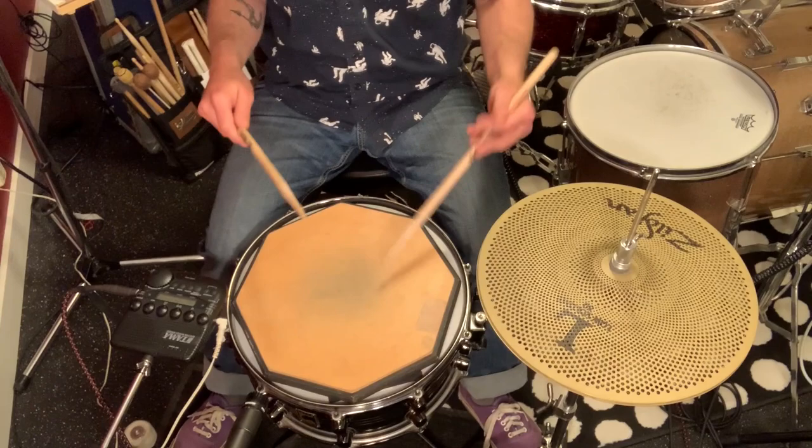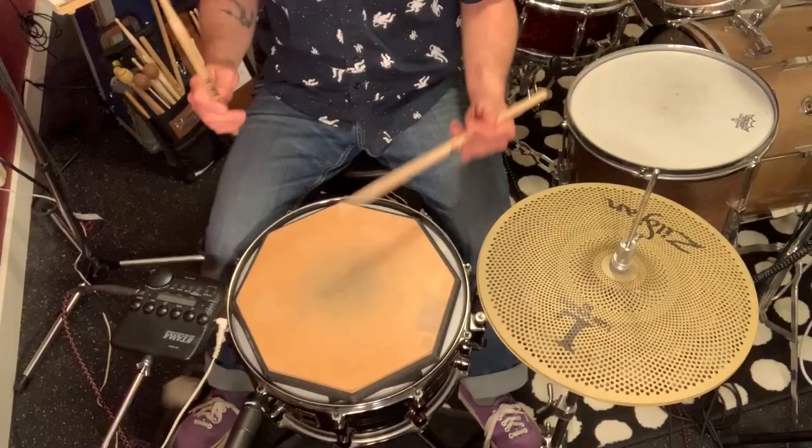After fives come sixes. Sixes I subdivide with eighth notes. Here I go. One and two and three and four and. One, two, three, four, five, six, one, two, three, four, five, six.